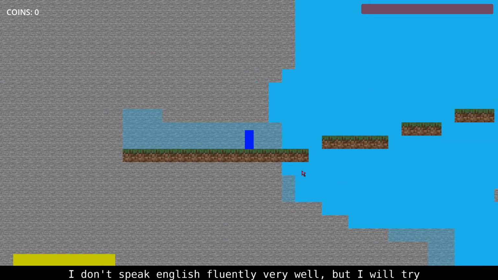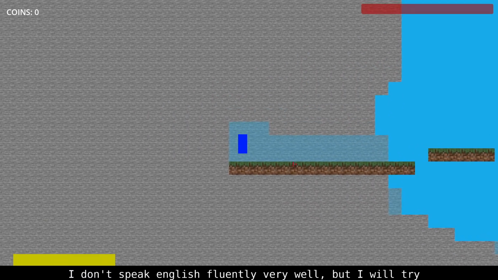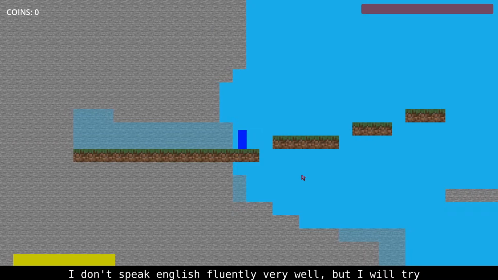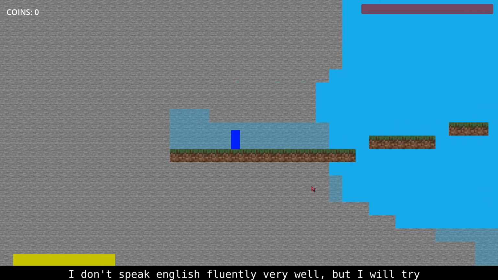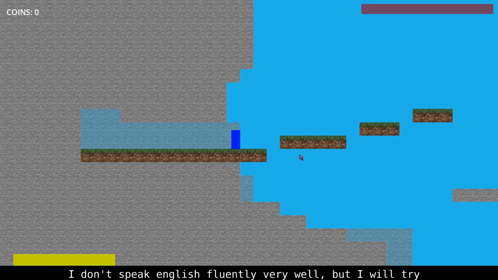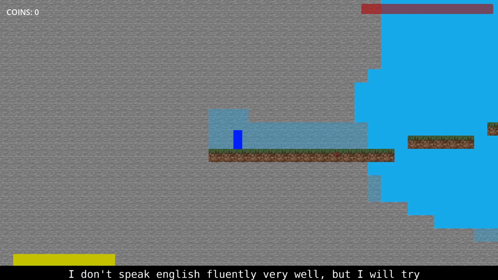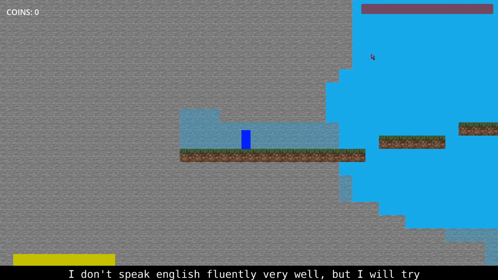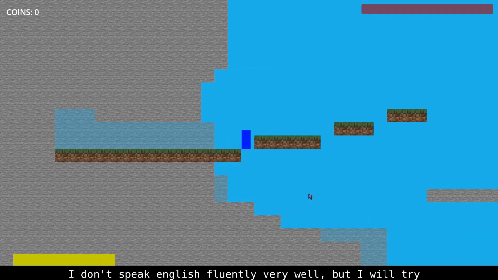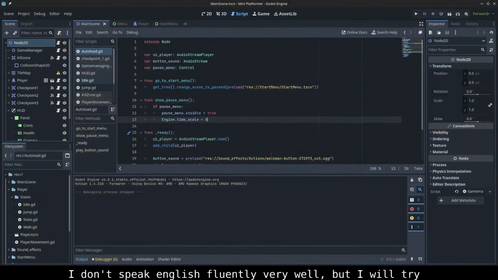If I am spamming spacebar right now, and if I don't walk. Also, the sprinting is working only the right way for some reason. The HUD isn't working entirely. So that's how it is.